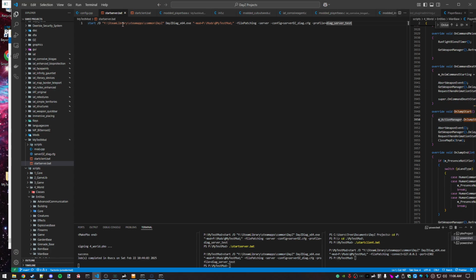So then that makes me think I need to provide the full file path, since this script isn't inside of my DayZ folder. I'm going to right click that, copy path. Okay, that gives me the full path. Let's see if that works. We'll need to put it in quotes.